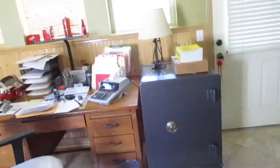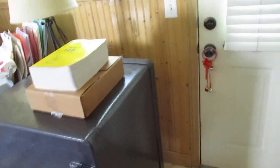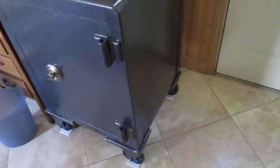Wife likes it here. She hated it before I restored it, and it was butt ugly. I'll be the first one to admit that. And I offset it from the wall a bit to make it easier to clean behind and get to that electrical outlet. And I set it on Teflon pads, and that stuff was crazy expensive, in case either from mop water, or we leave a window or door open and rain comes in and gets the floor wet. I didn't want these cast iron casters to rust and stain the marble floor. So that's the purpose of those.